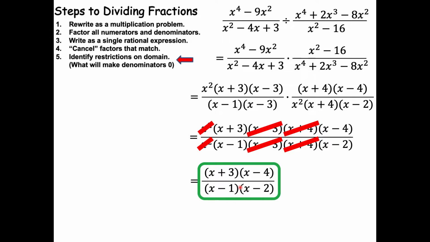We want to figure out what makes the denominator 0. But if you take a look at this, we actually have 3 parts we've got to keep an eye on. So the first part is this one. That's obviously a denominator because it's on the bottom of a fraction. This is division, so you're dividing by 0. Another one that's pretty clear is this one because you've got a fraction right here.